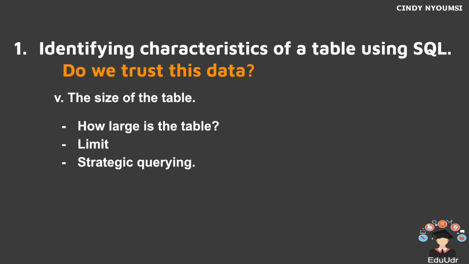And last but not least, it is also helpful to figure out how large a table is. How many rows and columns does it have? Do you need all the fields? Could you afford to limit the results? Will you need to strategically pull from this table to remain efficient despite the size of the table?